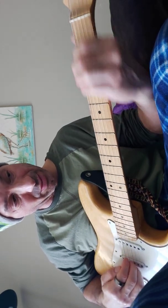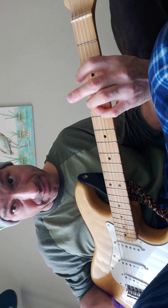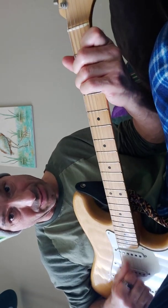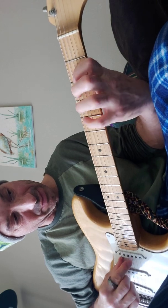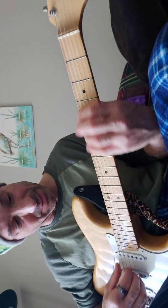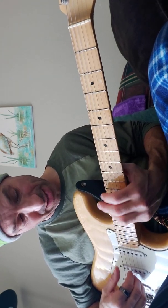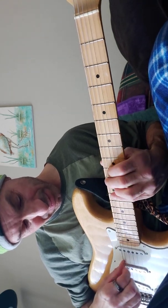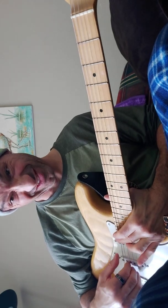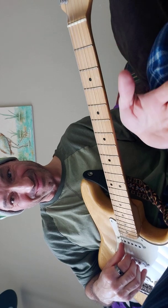G major. Follows the same pattern, right? That would be probably an easier place to start from, or C major. And it follows that same pattern, which is the same as what we just did from D. Okay? So now think about that.